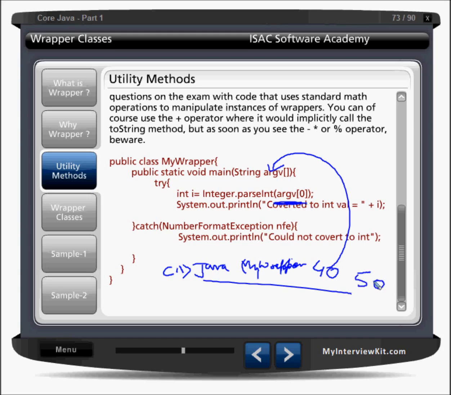Now this is a string. The value which we have passed, what is it? It is a string value. We passed 40, but it is taken as a string here. So what do we have to do? We need to do a conversion. So here we are converting: Integer.parseInt(args[0]). It will convert and hold 40. So I can print this converted int value, and 40 will come here. If, let us say, you pass s40, we cannot convert s40 to an integer. In that case it will throw an exception, a NumberFormatException will come.